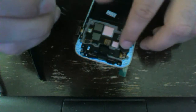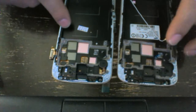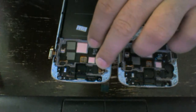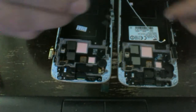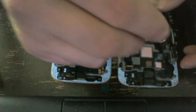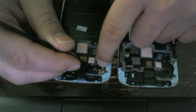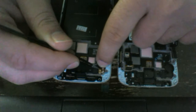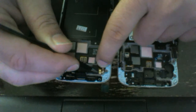For good measure, I should have done this myself — but you may want to just keep the two components together, and as you take off the small components from the old LCD screen, just place them onto the new one. To some of you it might be obvious. Not so to me, apparently.